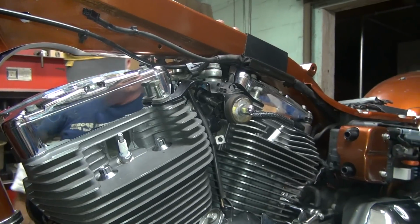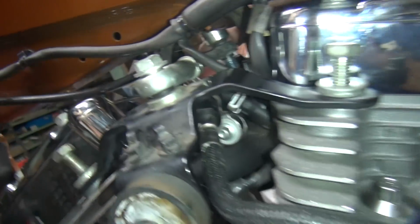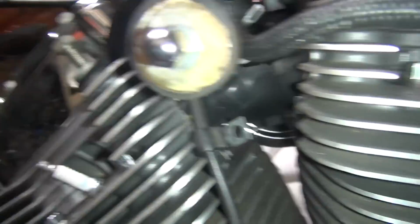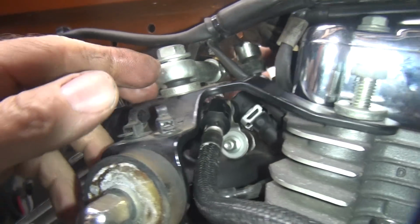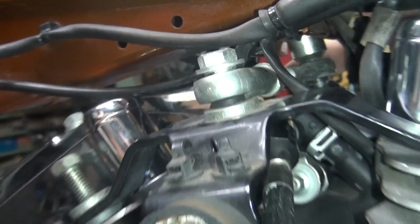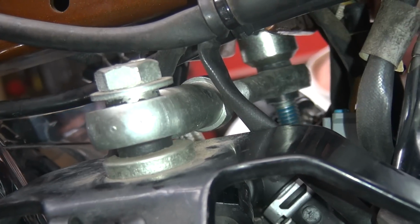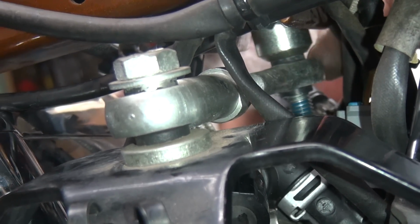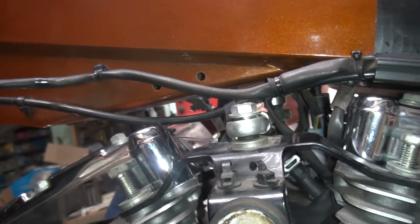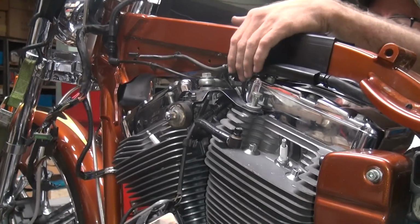Okay, that's in there. Can't see what we're looking at here. Big bolt. Stupid tripod's fighting me here. Short one nut, don't we? So anyway, you got the end of the heim joint way back in there. That spacer has a tapered shoulder and it goes against the heim joint, not against the frame, so the heim can move, right? That way you got full articulation of the heim joint, which you don't really need because it doesn't move at that kind of angle, but it's still there if you need it. Yeah, it's just there to confuse you is all it is.